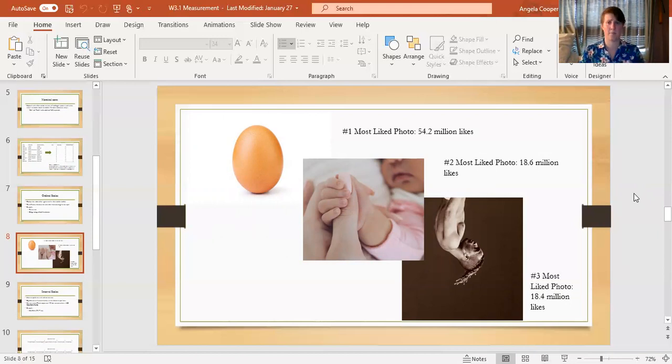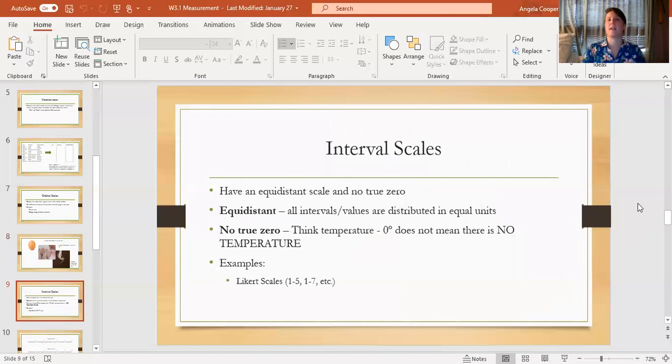That's ordinal scale. Now getting into interval scales, this is where we start getting into scales that do have an equidistant space between them. One easy example is a Likert scale. If you're not familiar with the term Likert scale, I'm sure you've heard someone say something to the effect of, rate your such and such on a scale of 1 to 10 or 1 to 5. Those scales of 1 to 5, 1 to 10 are called a Likert scale. It's a name, so it's capital L, Likert.